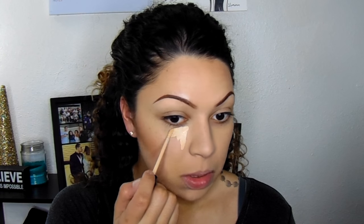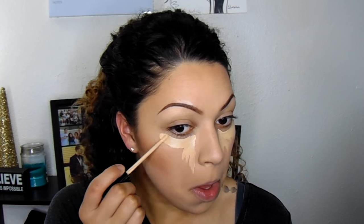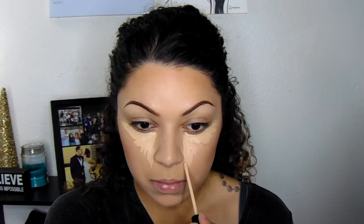I forgot my concealer — normally I'd do this right after foundation, but it's totally fine to do it this way too. I'm using my Maybelline Fit Me concealer in Sand. I'm going to make two triangles underneath my eyes, bringing it upwards a little because it's going to act as a highlight. I'm also bringing it around the sides of my nose, a little on the jawline to define that contour, on my forehead as a highlight, down my nose as a highlight, and on my chin. I apply it with a beauty sponge, which really airbrushes the concealer out.